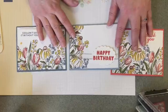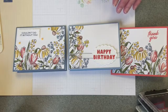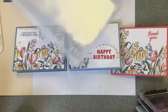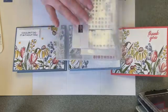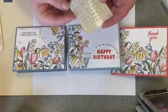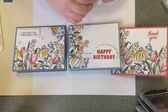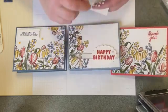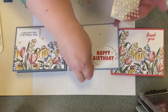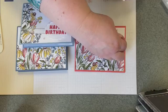We'll come over to this one. And I need something blue. You know what I need to do? I need to make like a color reference of all of my embellishments and like what color they go with. Because sometimes, like right now, I'd really like a blue embellishment, but I can't remember all of the different embellishments that have that color. So if any of you have created color references like that, let me know. But I'm going to go with these iridescent gems here. And actually, I think I'm going to use the same ones over here.